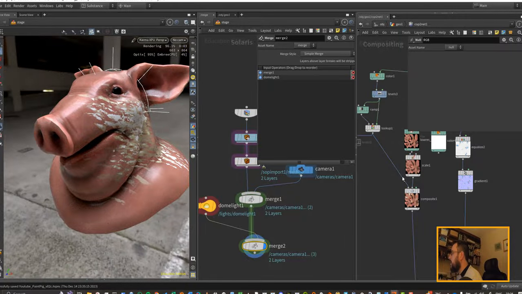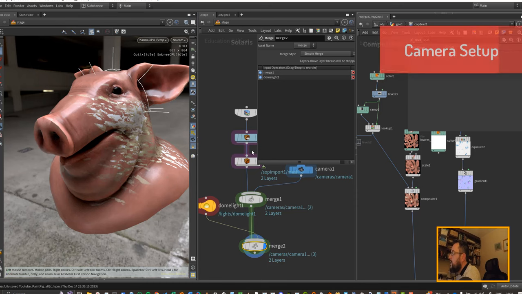We need to be a little bit careful. It's not as stable as I would like it to be. Doing live updates over in COPs here is ideally what we'd be able to do, but it can crash out our render. So often what I do is I pause the render, do my updates, take a little step back here, and then just restart the render again.